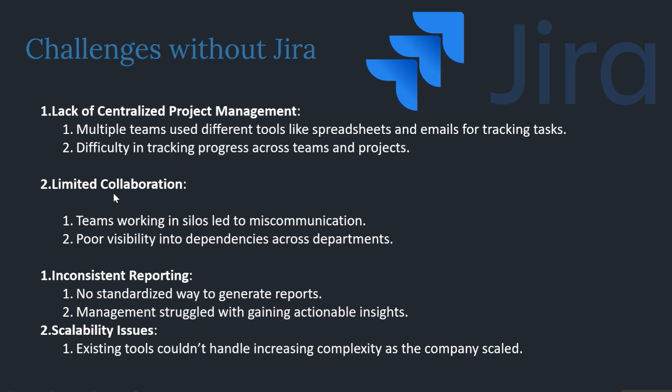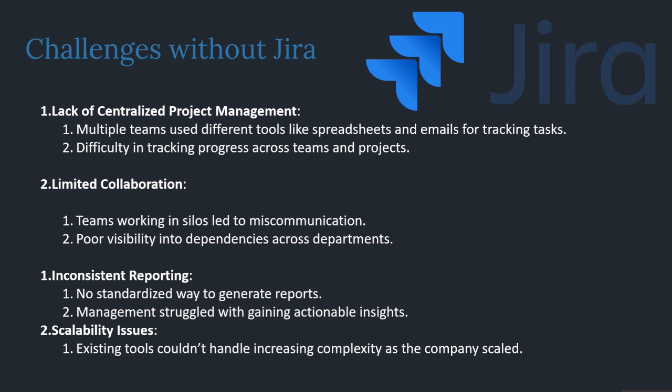Second most important point is limited collaboration. Imagine you're working in a team but you don't feel like you're working in a team because there is no communication. So this happens when there is no project management tool. Teams work in silos, which leads to miscommunication. That means teams keep their information by themselves. You will definitely see lots of miscommunication in those teams. Without Jira, collaboration becomes a nightmare.